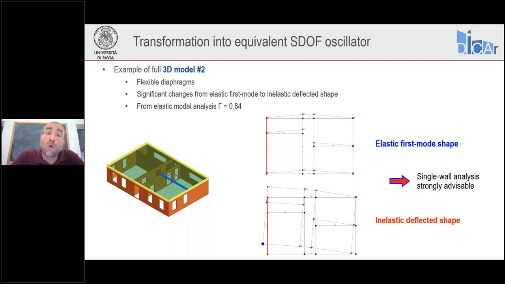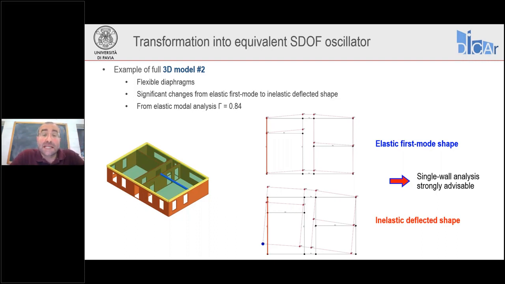In the elastic world, basically, the two parallel walls on the right-hand side and left-hand side of the building are moving much less than the inner walls. And here we can really appreciate the deformability of the diaphragm. You can see that displacement concentrate in the center while they are kind of minor on the sides, meaning that our diaphragm is really deflecting like a simply supported beam, for example.